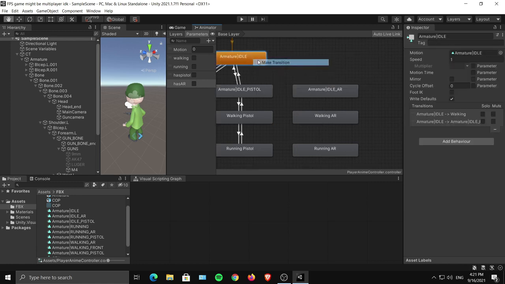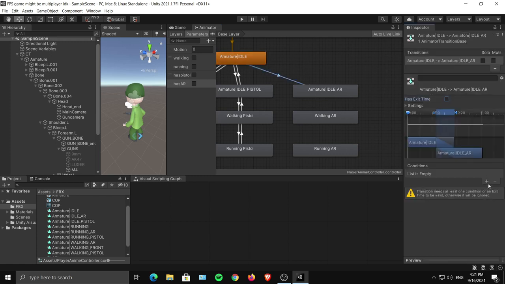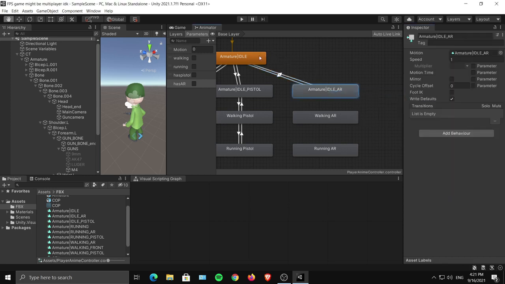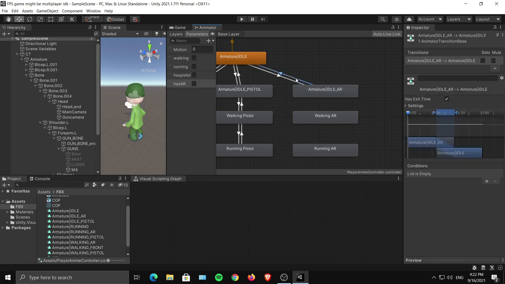So now let us make transition from idle animation to idle AR, and now I will make that transition such that I have AR, and if I don't, I will transition back. Let's also remove has exit time, and then I will add in a condition which says that it doesn't have the AR.